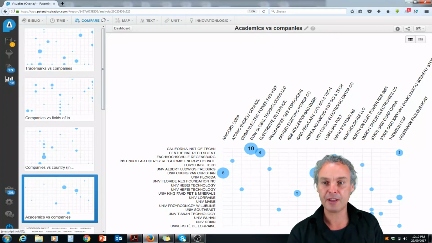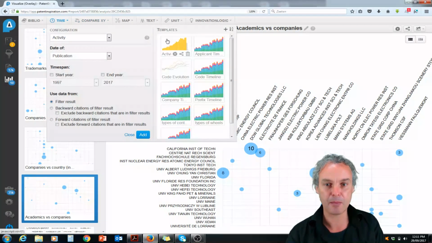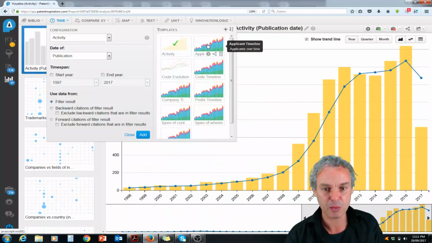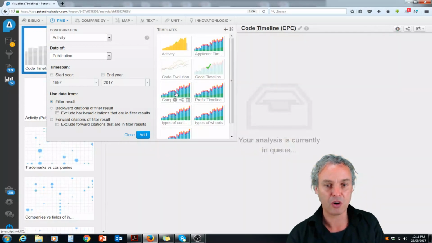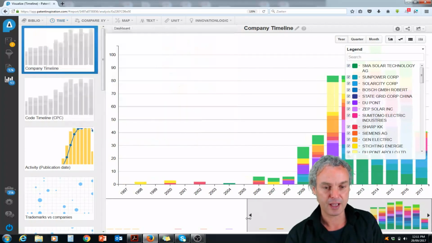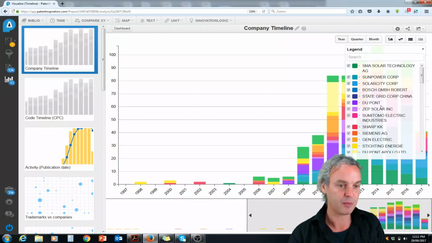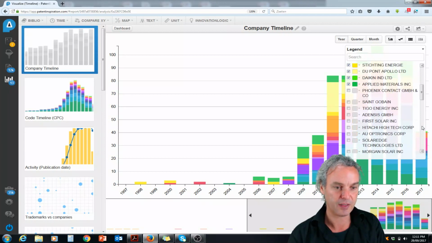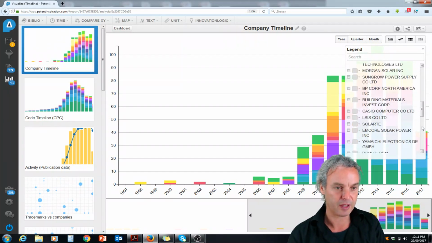Furthermore, you can start to look in time. For example, what is the activity over time, what is happening in a certain domain or certain companies? In this way, you have more of an XY diagram like that over time. You can choose which ones you want to see in there. Say, for example, you want to have a company called BP here, and you say add them in there.